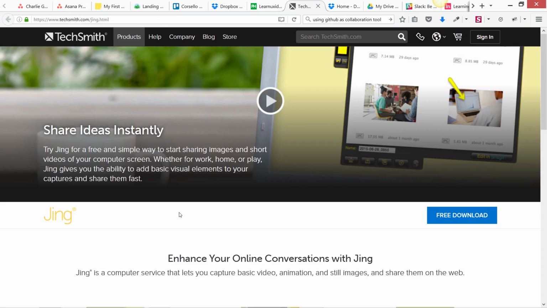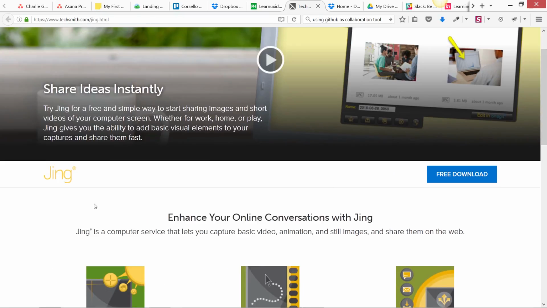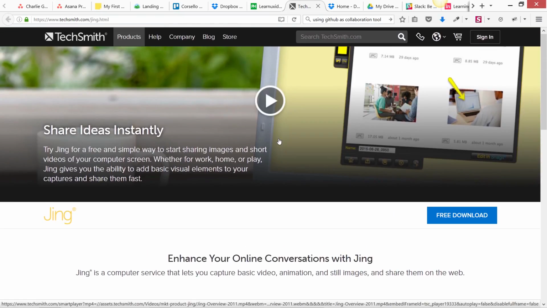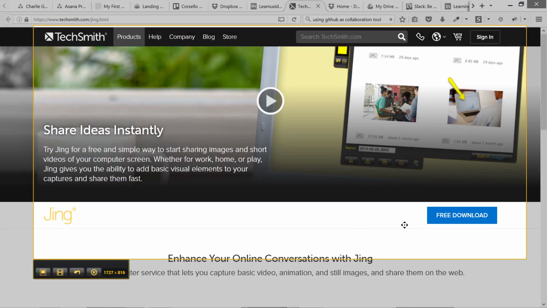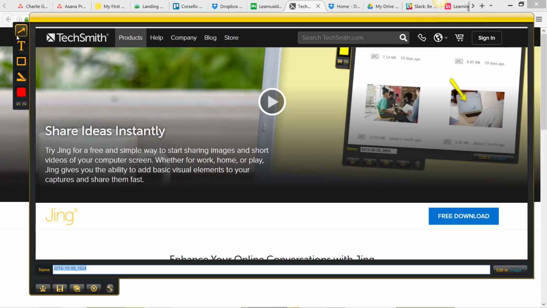Okay. Now the best tool I use a lot, even I use it daily in my work, is this Jing. A lot of people don't know about it. So what I do as the first step in my project is let my client install Jing on their PC or Mac, and it's free. It is going to be like this, and you can capture anything like that. Okay, so if I take a screenshot over here, I can add arrows like change this heading, or maybe some boxes around, few things like that.